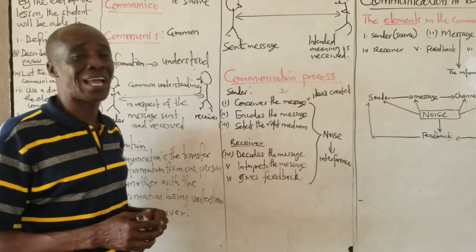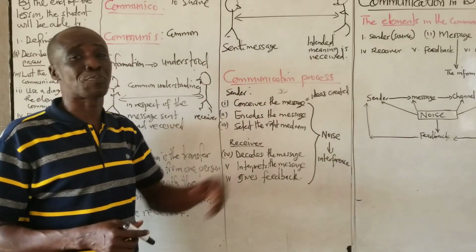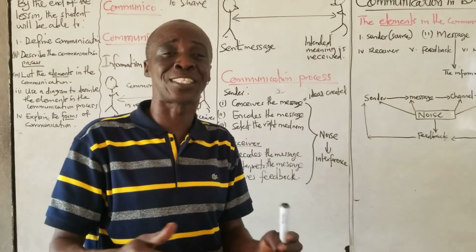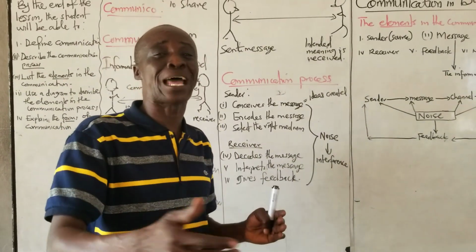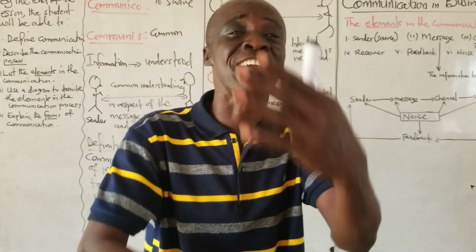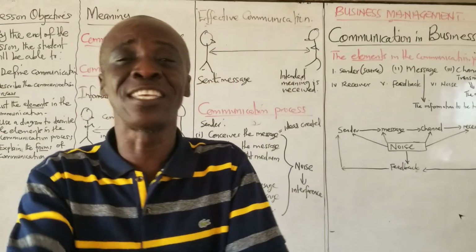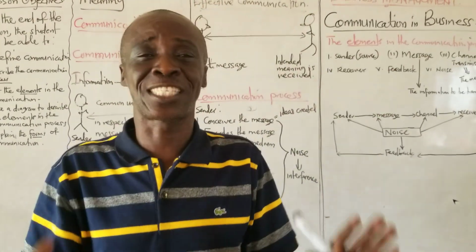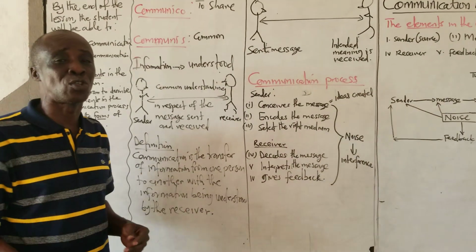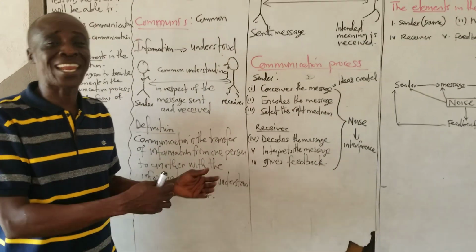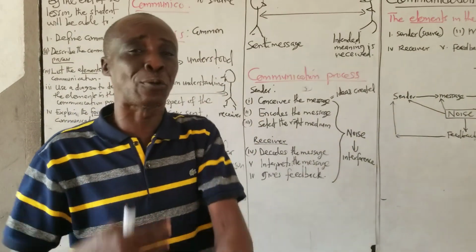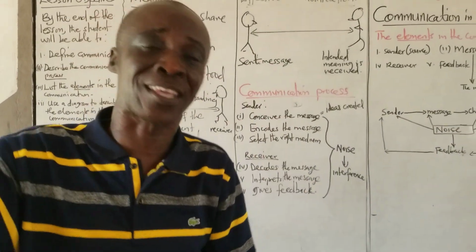Now, let's move to our next topic, which is communication process. Here, the concept of process, you understand. We have even learned that management is a process. When you say something is a process, it means it involves a series of activities, a series of steps. So if you say communication is a process, it means what goes into it, what are the steps, what are the activities involved. And a process will move from one stage to another. So you move from stage 1, you go to stage 2, you go to stage 3, and so on and so forth.